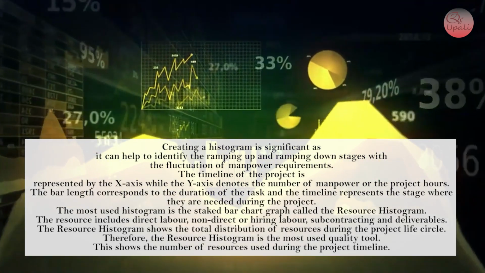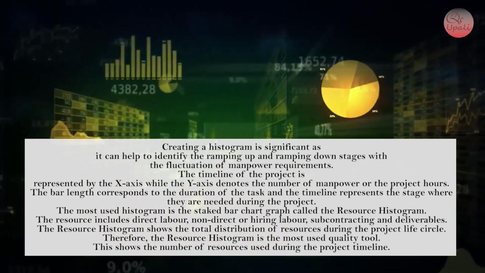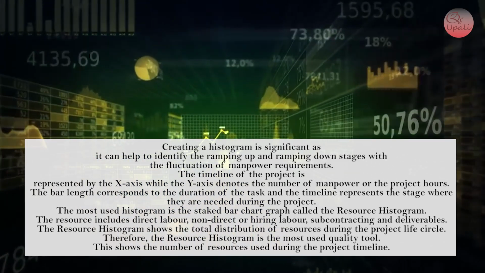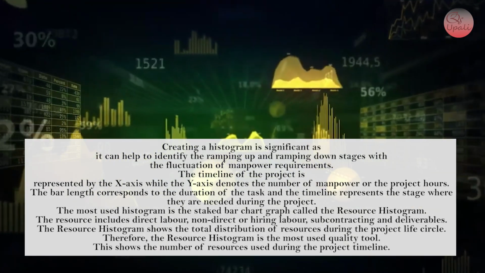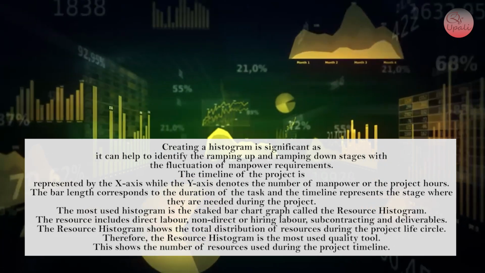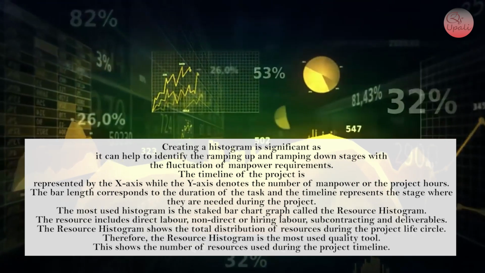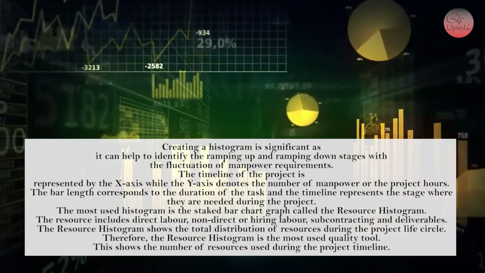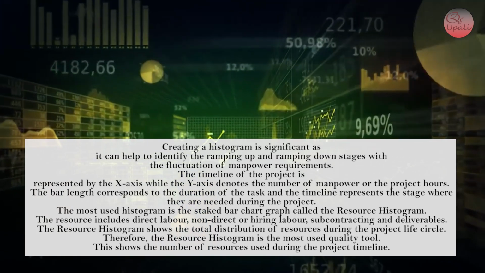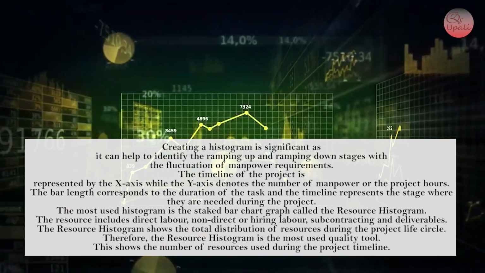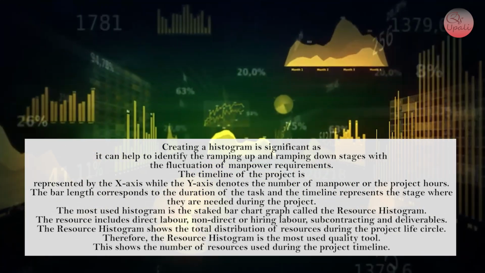Creating a histogram is significant as it can help to identify the ramping up and ramping down stages with the fluctuation of manpower requirements. The timeline of the project is represented by the x-axis, while the y-axis denotes the number of manpower or the project hours. The bar length corresponds to the duration of the task, and the timeline represents the stage where they are needed during the project. The most used histogram is the stack bar chart graph called the resources histogram.